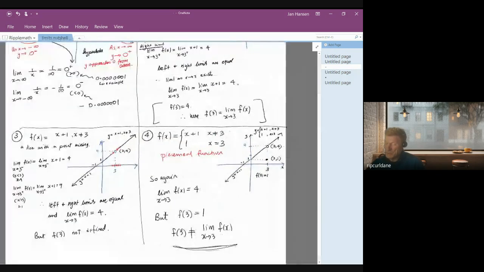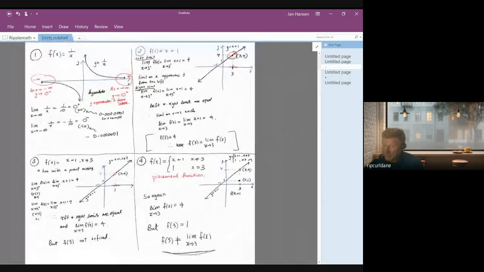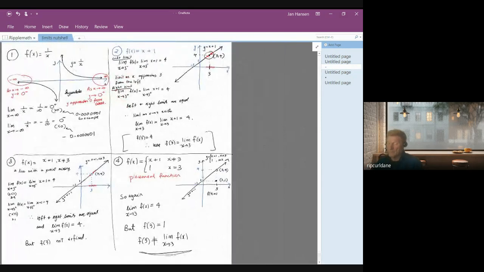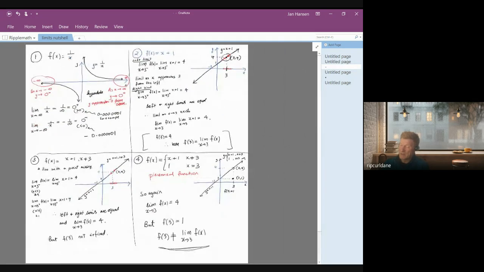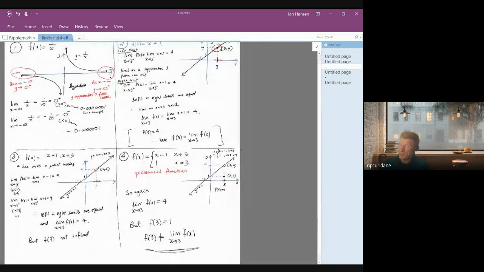So there are 4 basic examples that I wanted to cover and show you different aspects of it. And it's good to see them all together because there's some confusion about limits. Like for this number 2 one, it's so easy. Students get confused. They wonder, what do I do? Well, no, there's no problem. You just substitute. That's it. Full stop. So it's important to keep them in context.